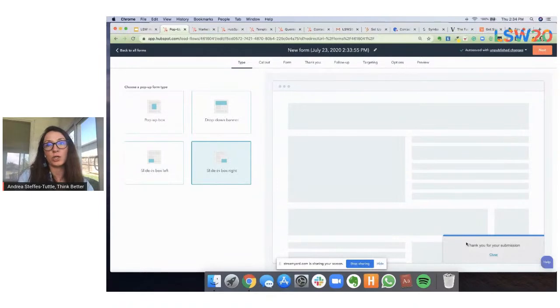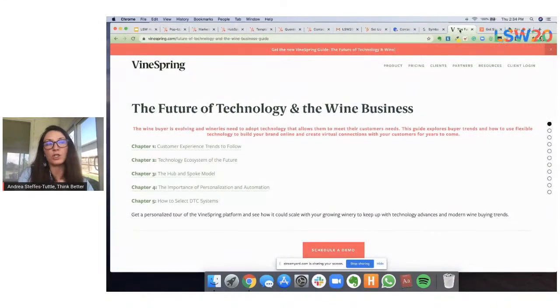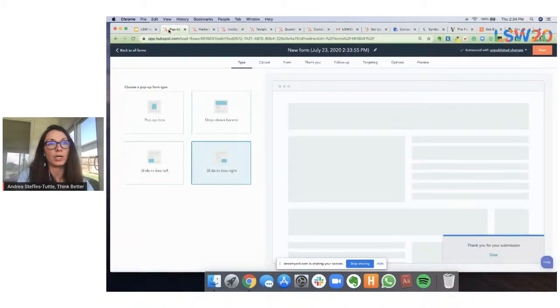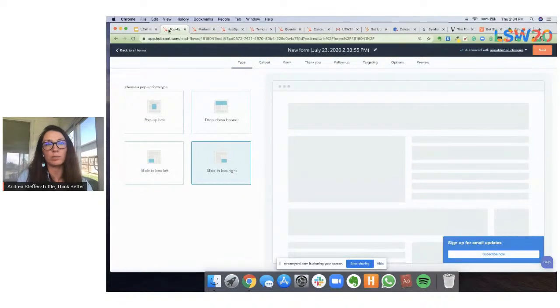Or it can just be like I showed you before on this website, where I clicked this and it took me directly to the piece of content that we were promoting. I find this to be a really awesome, flexible tool to support the promotion of new resources, guides, events, etc., to drive subscribers.